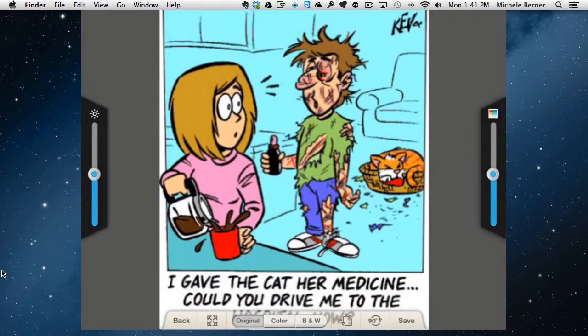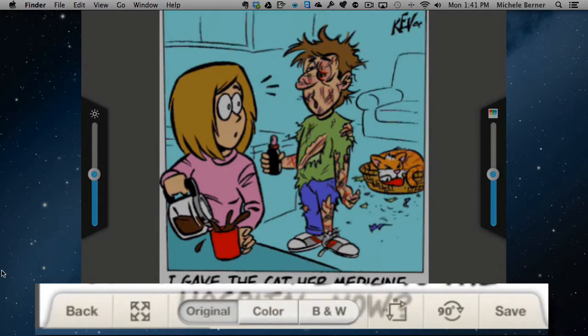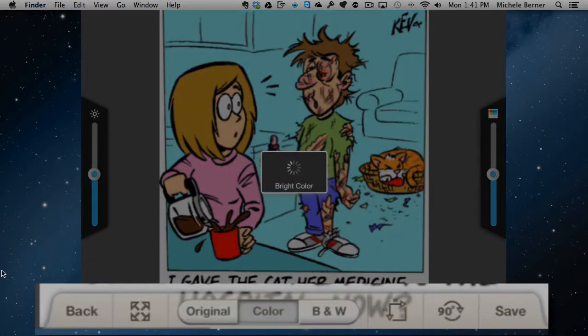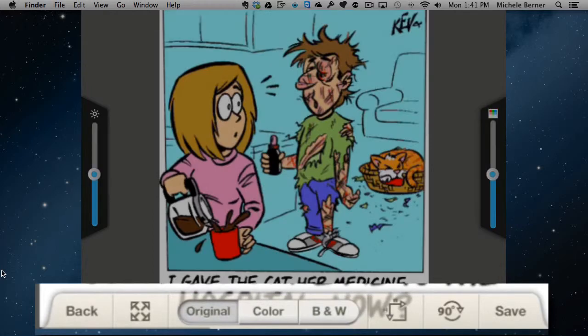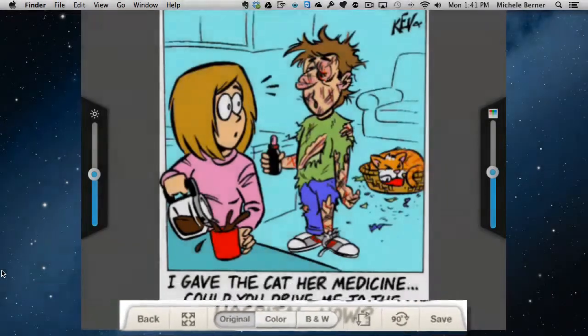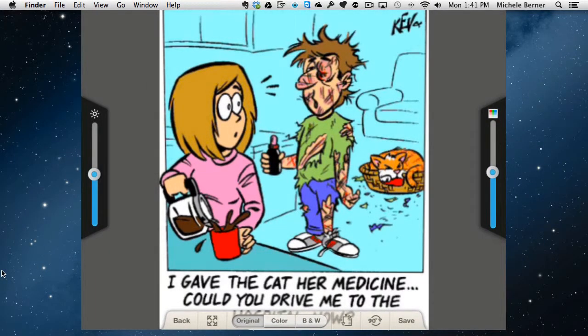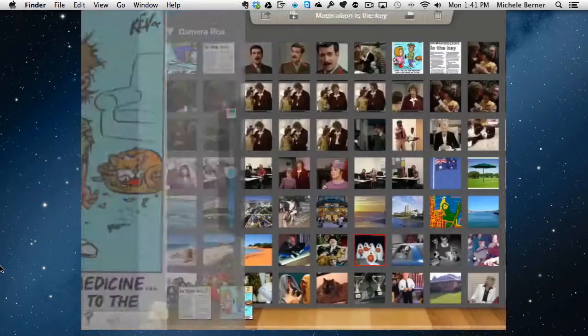Then it's just next. This one is an original photo, so I want to keep the original. If I went to colour, it's looking a bit washed out. Black and white I definitely don't want to do. So I'm keeping it at its original, and I can adjust it on the right here with the colour. I'm just not going to because it's just an image which I'm happy with, and save that.